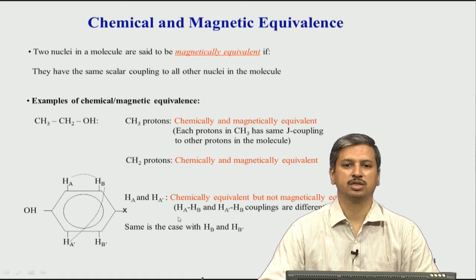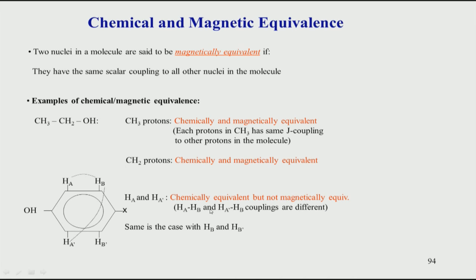So, you see chemical equivalence and magnetic equivalence is a very important concept: two hydrogen atoms can be chemically equivalent, but they need not be magnetically equivalent. But vice versa, if two hydrogen atoms are magnetically equivalent, they are normally always chemically equivalent. So, chemical equivalence does not necessarily establish magnetic equivalence. Most of the time we will be worried about chemical equivalence, and we will not look so much at magnetic equivalence. As long as they are chemically equivalent, their chemical shift values do not change, and that is all that will be the concern as far as the structure of the molecule and NMR interpretation is concerned, but it is very important to keep in mind the concept of magnetic equivalence.